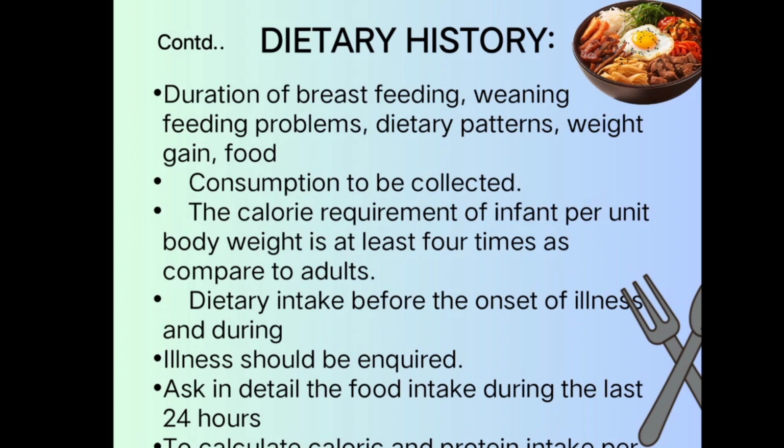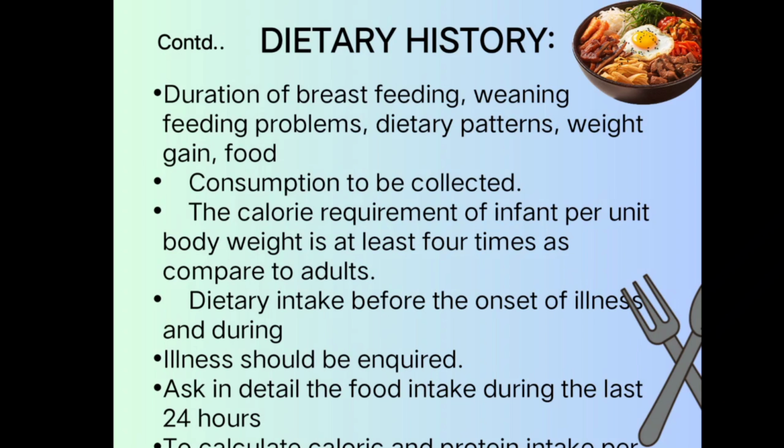Next, we have to ask the 24 hours dietary pattern, that is from before 6 a.m. to the next morning 6 a.m., what and all they have consumed. So we will compare it with the recommended dietary allowance, and if they are following it, they are in the proper BMI and proper health status, we will not do any modified diet. But if they have any overnutrition or deficiency of nutrition, we as nurses will provide them a modified diet plan in order to improve their nutrition status.